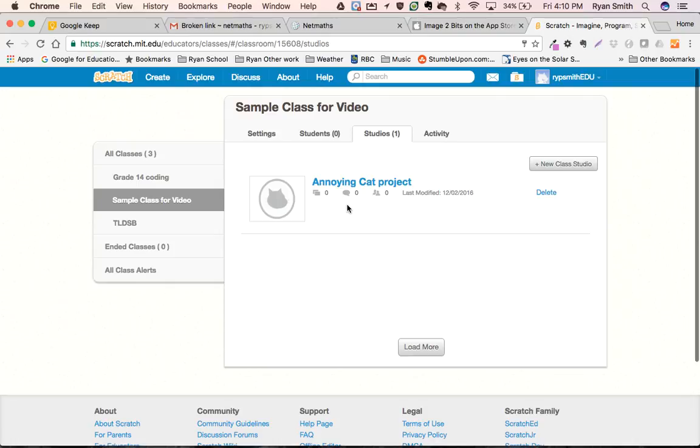What I'm going to do is make another video on how students can share their work within Scratch, and you'll see a link popping up on your screen for that. The other thing that you will need to do is check out the video on how students can submit work to a classroom. We'll have a video showing how students can navigate to this project, and then once they have navigated to this project, how to add their work to a studio that you've set up for them to work within.